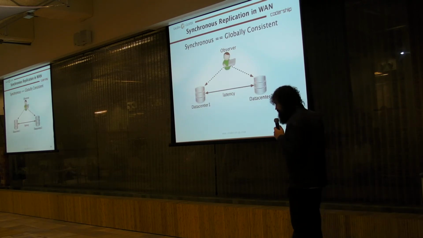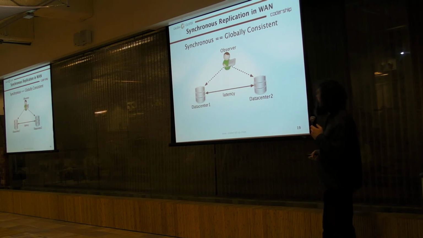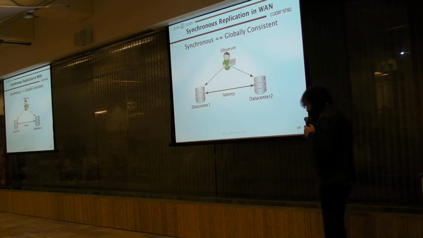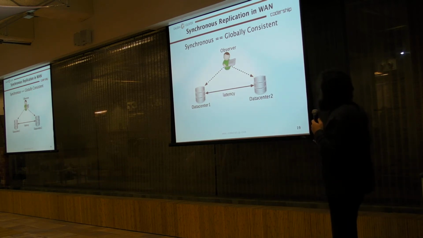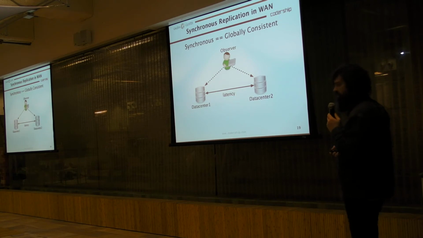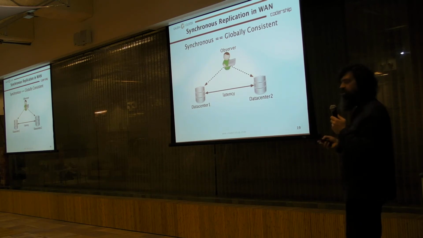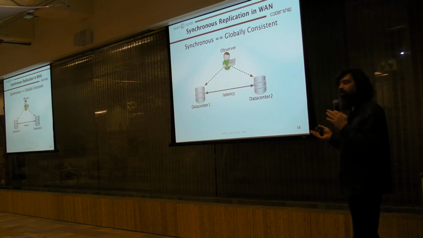One way to look at the latency is that synchronous replication ensures consistency between the databases, and if you want to be able to observe both data centers in the same state, you cannot change the state faster than 1 over the latency. If you start changing it faster, then it will be asynchronous replication, and you will no longer be able to see those data centers in the same state, simply because they will no longer act as a single server.